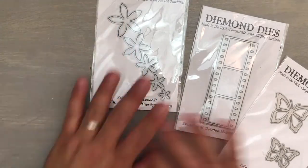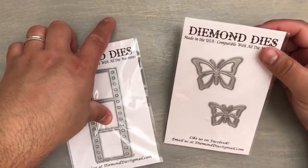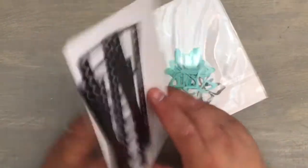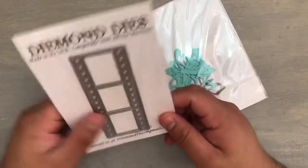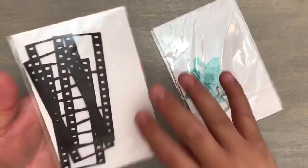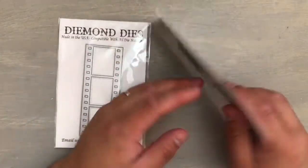But for this project, I went ahead and used these two dies, the film strip and one of the butterfly dies, and I even have some extra ones in here. Whenever I have extras, I always stick them in the packaging, because next time I say, hey, I'm going to need the film strip, and then lo and behold, boom, it's right there. I already have them set, along with the butterflies as well.